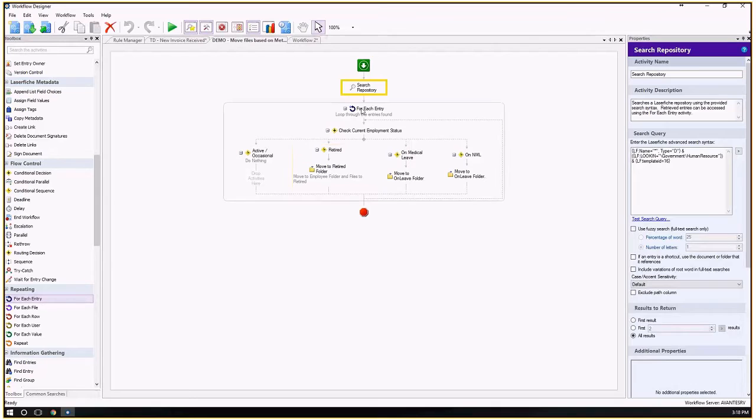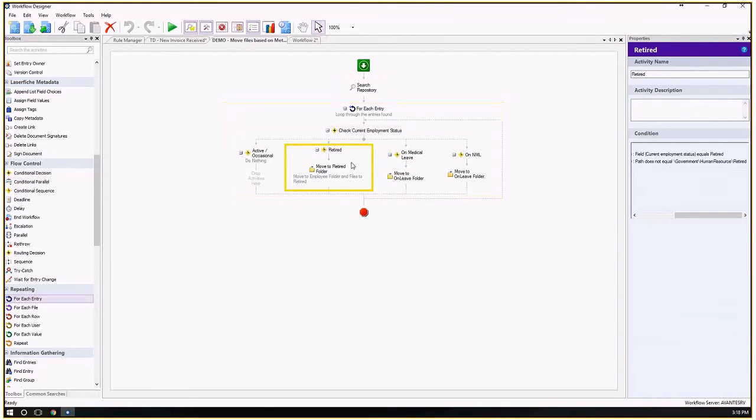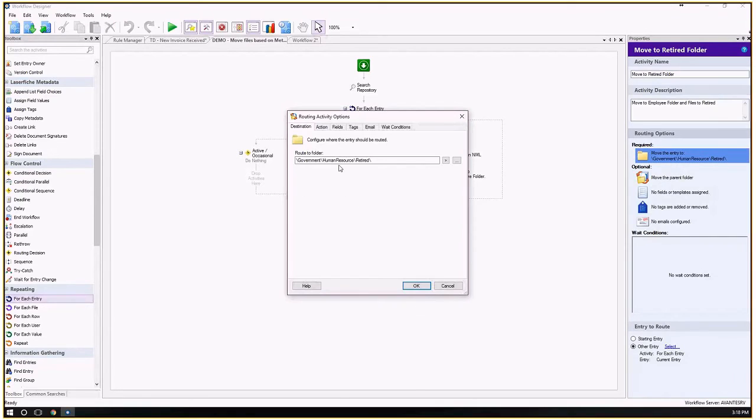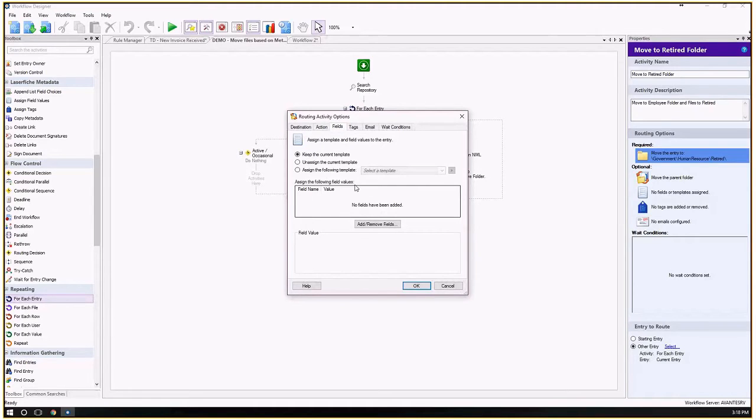So we could have: search, for each entry found, check the status. If it's retired and matches these criteria, move it to a folder, and we've simply specified here to move it to that specific folder. There are some action items you can do as a result. You can have it copy only, create shortcuts, or copy just the files. In our case, we did the parent folder so that it moves everything, including other content that doesn't have the same template. You can have it tweak metadata at the same time if you have a different template that applies to retired people, or any other scenario you can envision.